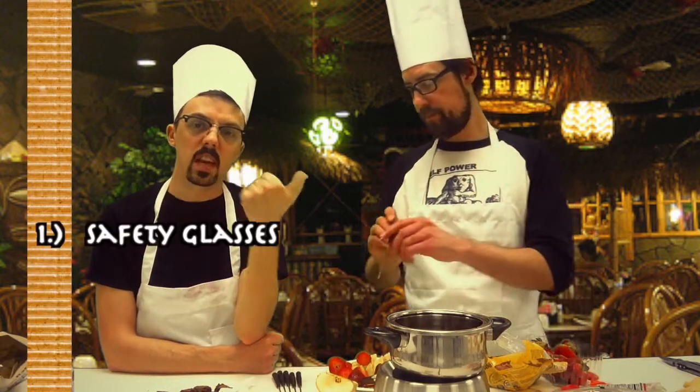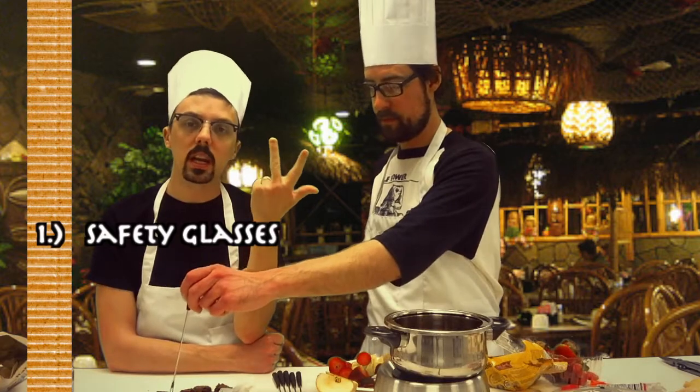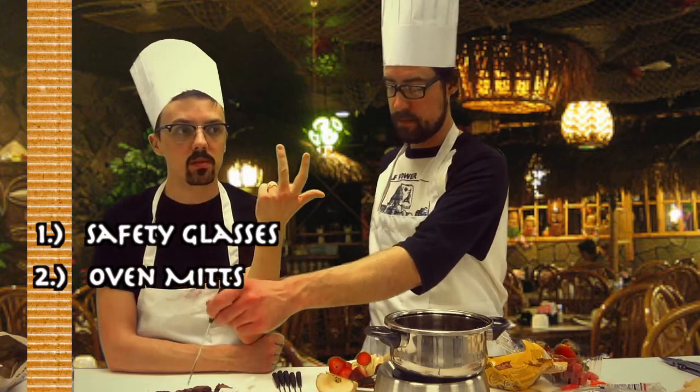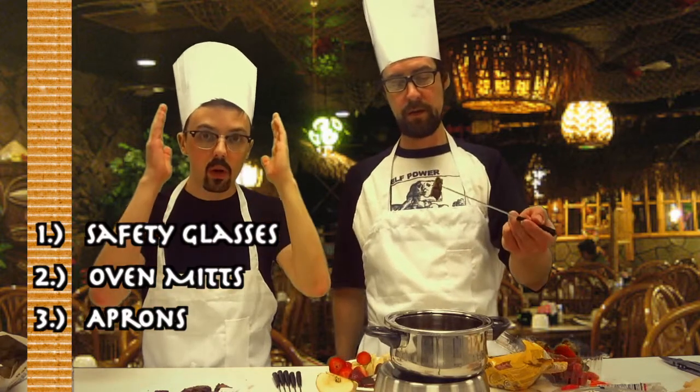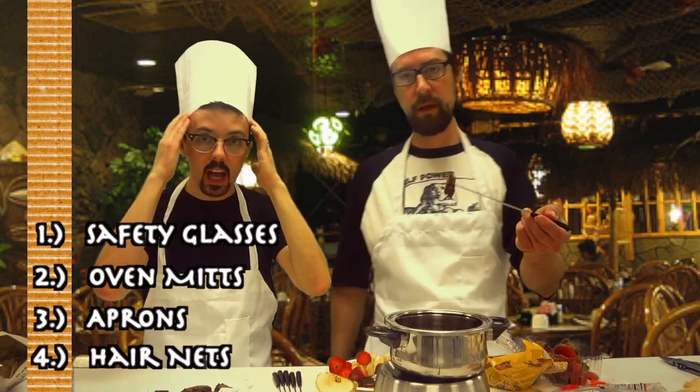Here are other things that you need in order to do your fondue right. You need safety glasses, which we both are wearing. You need oven mitts, which we forgot, so let's hope we don't burn ourselves. You need aprons, and you also need hairnet or... What we have is hats. We have a hat because we're gonna get right in here.